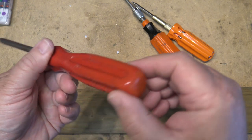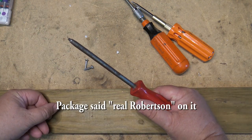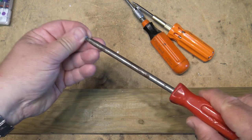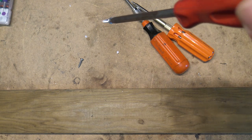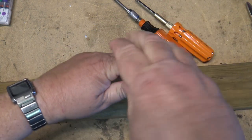Anyway, this is a real Robertson screwdriver. We call this a red Robbie. We also have a green Robbie, which is a number one, but this is a number two. And as you can see, if I put the screw onto the head, it will hold the screw onto the head so that I can drive it into whatever I'm going to put the screw into.